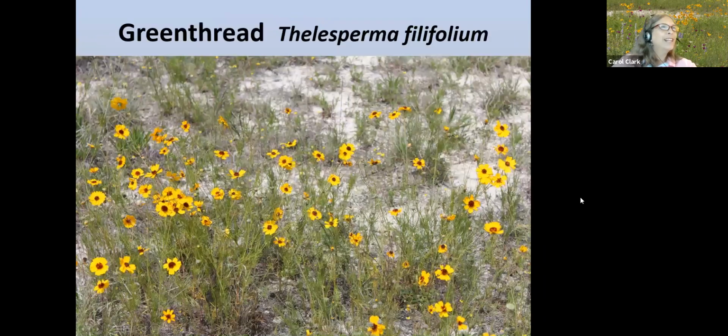About the same time that the flax is in bloom, you may see green thread, but look at the soil in the background of this picture. This is a very dry area where the limestone is right at the surface. There is no deep, black, rich soil here. It's exposed chalk, and the green thread is loving it. It thinks that these dry, chalky sides are just what it needs with very little competition from other plants. So you're going to have plants that love the deep black soils, and you're going to have plants that love these chalky outcrops. Sometimes you'll have plants that could do either.